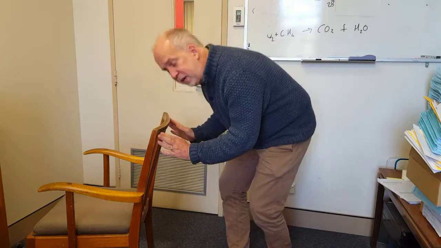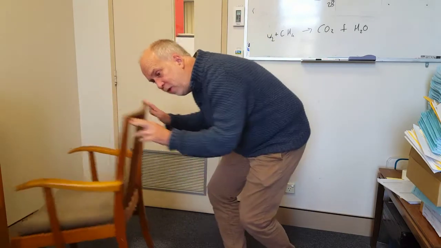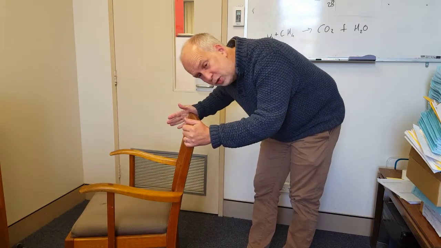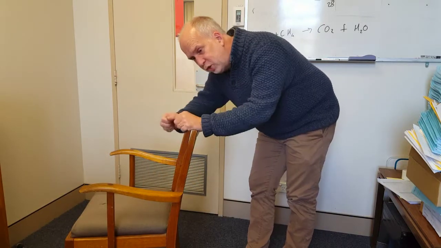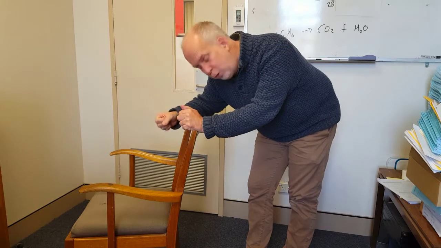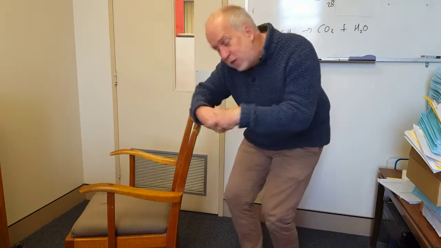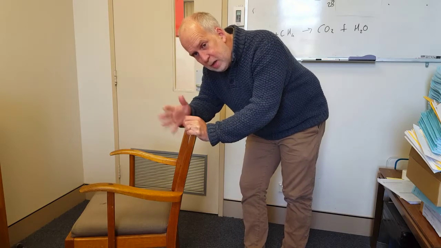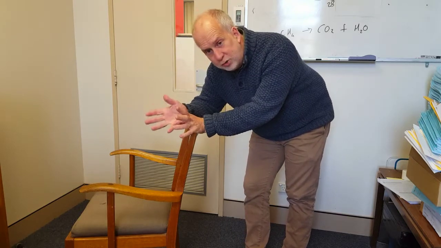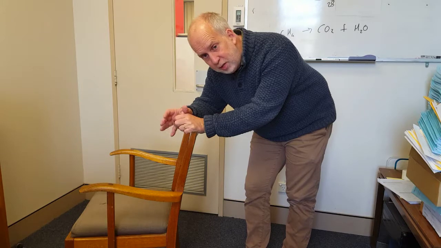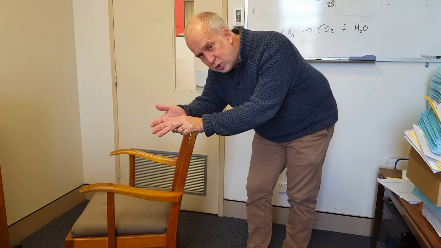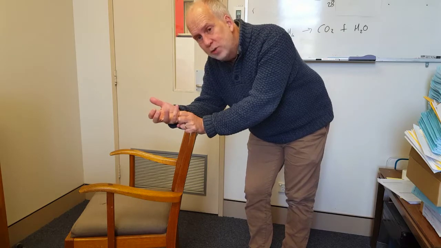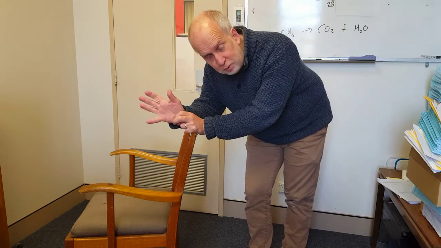If you want to work out whether the chair is going to tip over as opposed to be pushed along, then it's not enough to treat it as a point particle at all — you're going to have to worry about rotation. In that case, you'd have to treat the chair as a rigid body. And if you want to work out if the chair falls to pieces, then even a rigid body wouldn't be enough. So there is no simple answer to what model you need to use. You have to think about: what am I trying to measure? What is the simplest model that will allow me to work out what I want without getting bogged down in other sorts of complexity?